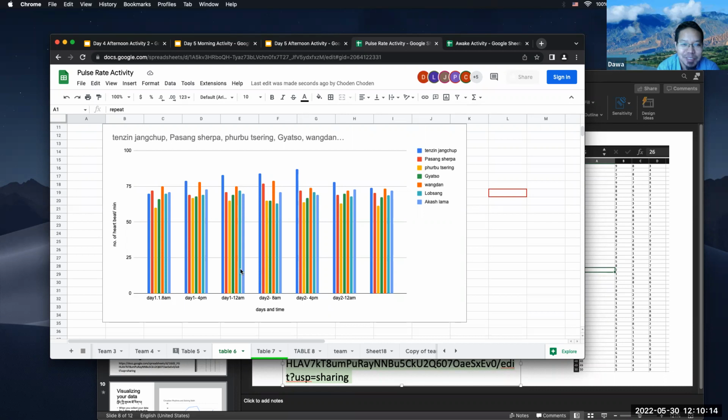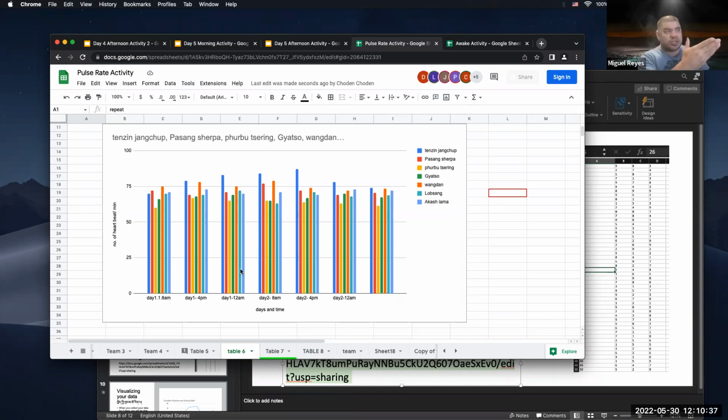Different colors represent different people. And this is very interesting. You decided to use a bar instead of a line, right? And you can still see the difference across the different times. Perhaps it's a little more difficult to see the difference when you're using bars, which is why we tend to use more straight lines. But this also works really nicely. Thank you for your work. This is really good.